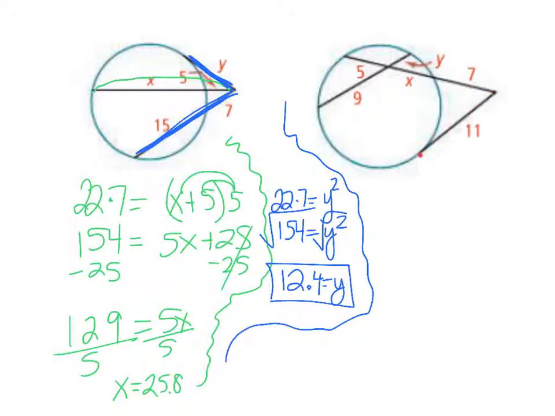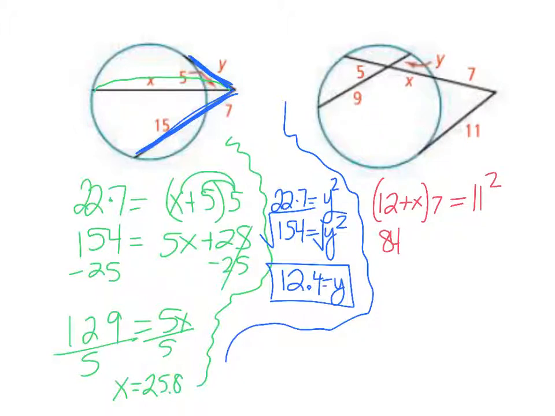Got the 11, that's the tangent, so I'm going to do 11 squared equals, and then I'm going to work with this here, which I'm going to do the entire thing, which is actually cut up into 3 parts. It's the 5, it's the x, and the 7. So if I add all of those up to get the entire, that would be 12 plus x. And then just the exterior part of that is 7. And then that equals, on my tangent, 11 squared.